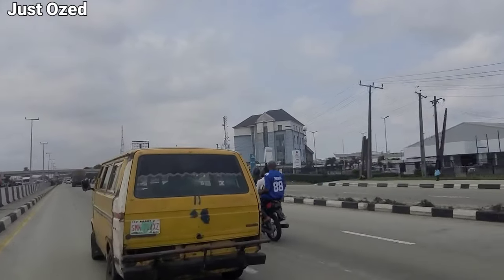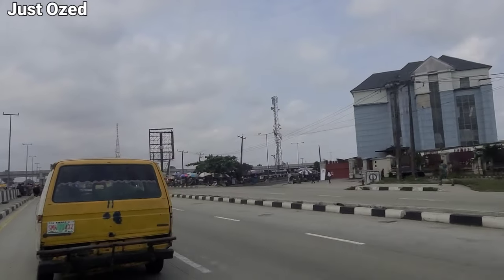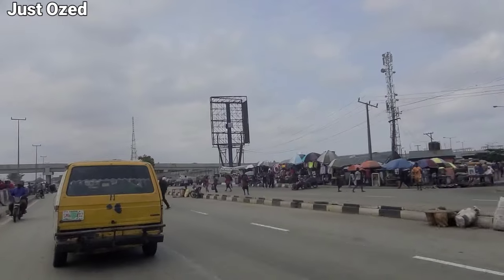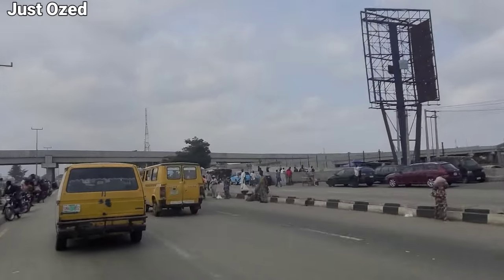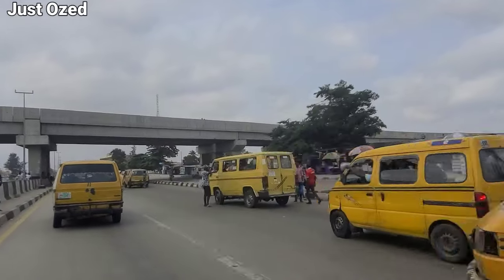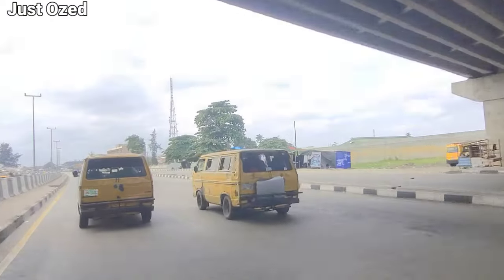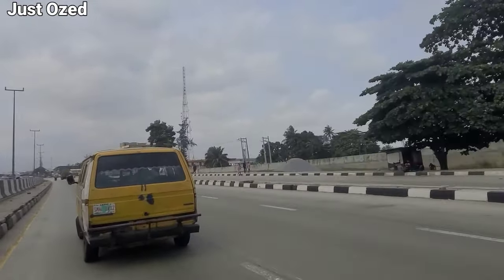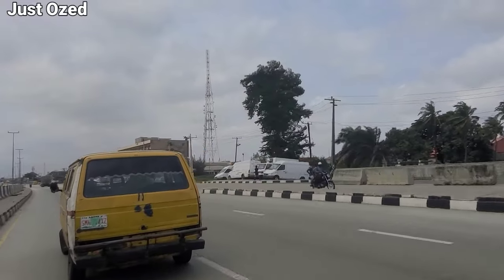This is the Second Rainbow area, and this is what it looks like currently. This is Second Rainbow here in Lagos, Nigeria. As you can see, that's a bridge that is still under construction that will connect from the Oworonshoki Express down to Balagiri Express. I've shown you the bridge before and the progress achieved on that bridge. You can go through the channel and see the video if you've not seen it already. And we're heading towards the First Rainbow right now, and Ijesha, Sonya, another part of this corridor.